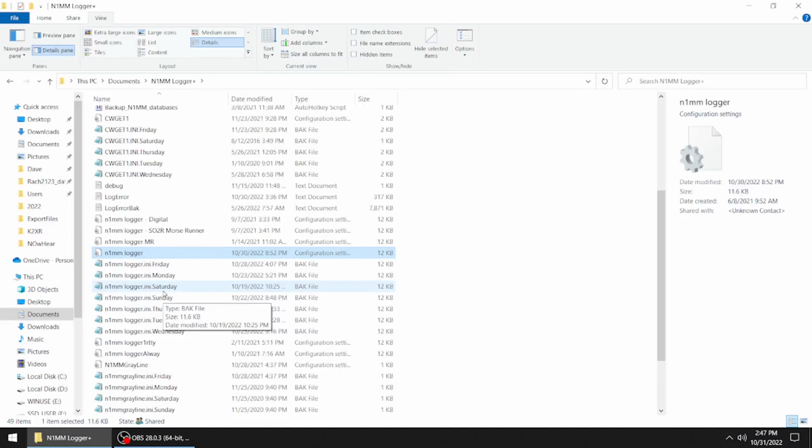The trick for you is to say, look, there is something wrong with my N1MM Logger file, so I am going to delete it, and I'm going to replace it with an N1MM Logger backup file that was stored most recently, one that I know is working.